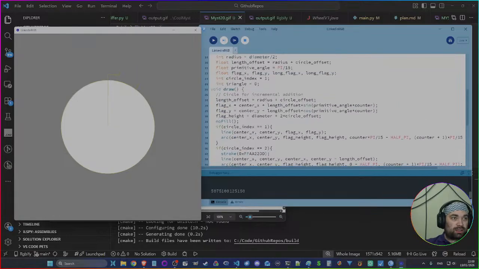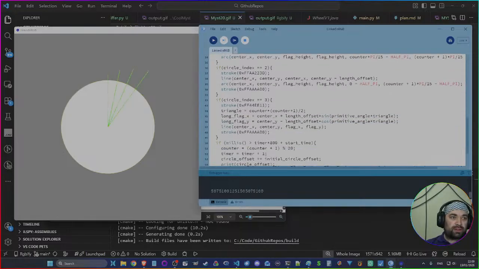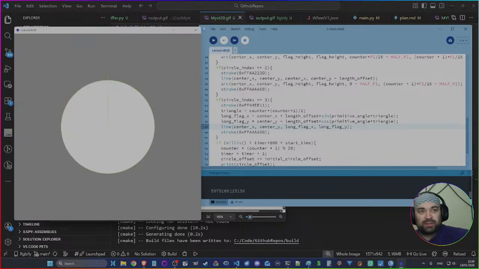Did I set the circle index? I did not set the circle index. Set the circle index to 3. Okay, that did not work, because I did not actually set these attributes in here. Yeah! Okay, good.